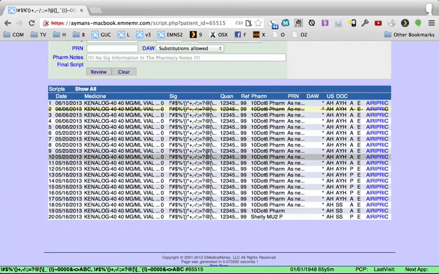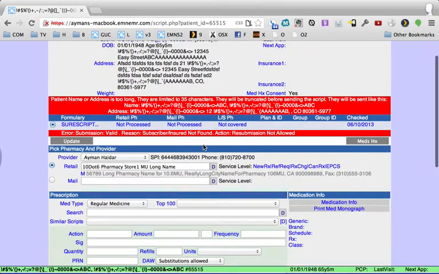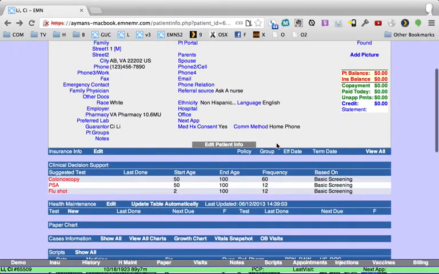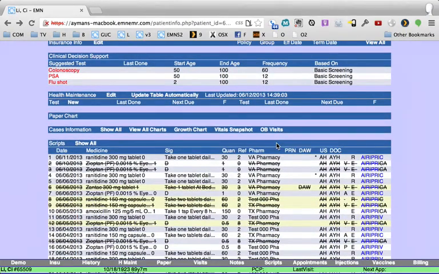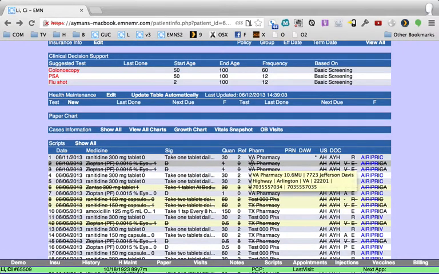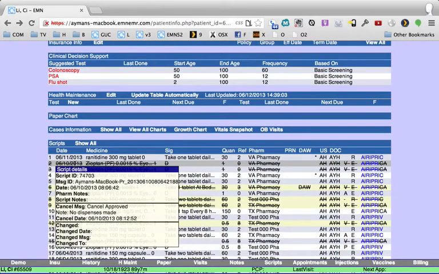But the idea is, if the pharmacy denied the cancellation request, they will send us a deny, and then the prescription will not have the same background as the one that we tried to cancel, and the line through will go away. That means the prescription is still valid because they were not able to cancel it. And then if you hover over here, you will see something stating cancel message, maybe cancel denied, maybe a note saying the patient already picked up all the medicine or something like that.